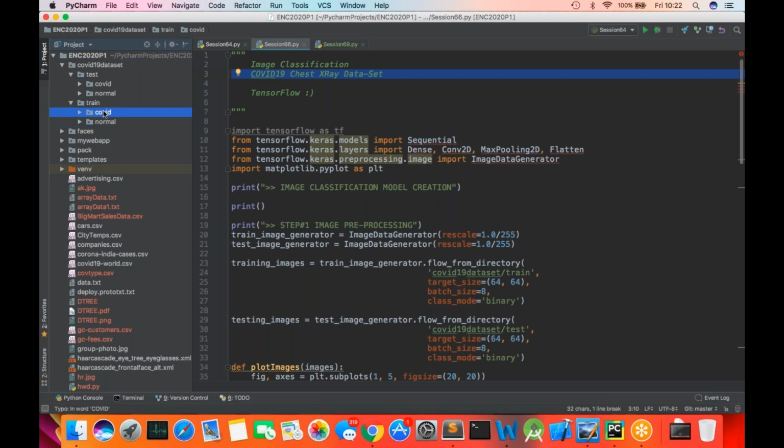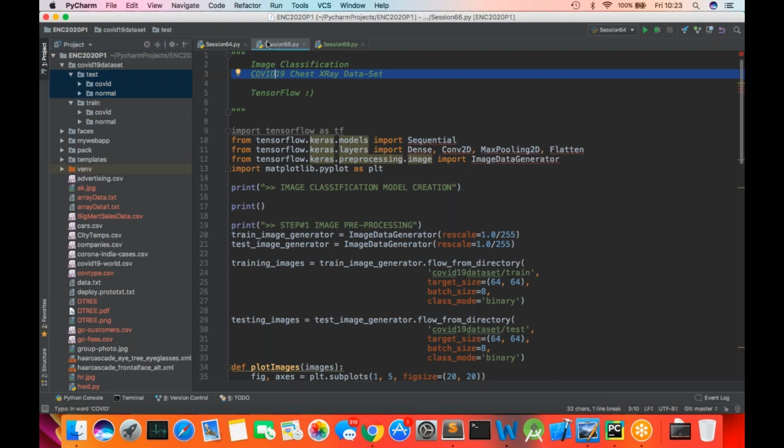This data set is available on Kaggle here and there. You can obviously get that. I don't know if I've shared it or not, but I will share it in case I haven't. So guys, this is the COVID training data set with which you're going to train the model, and this is the testing data set with which you can test your model, correct?